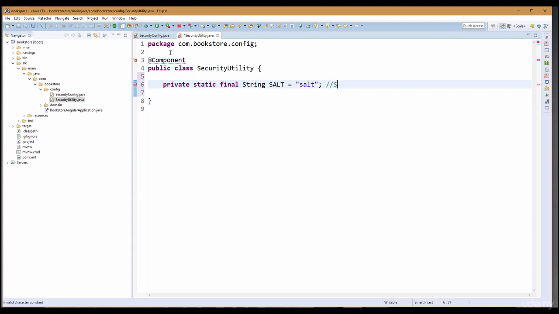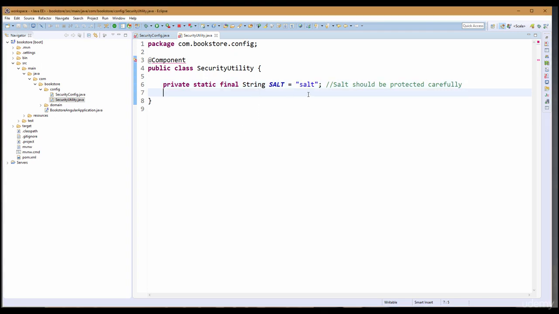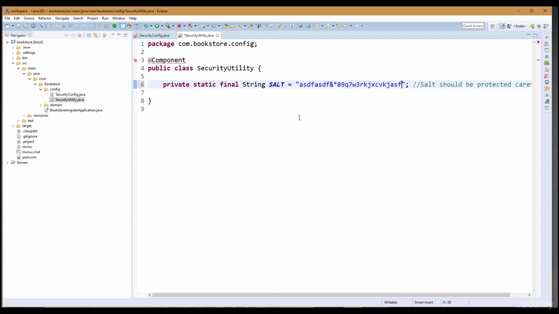Normally, SALT should be protected carefully, and it shouldn't be something like this straightforward SALT string, because it's going to be used as a seed to define our encoder.